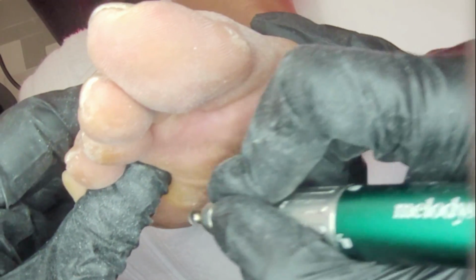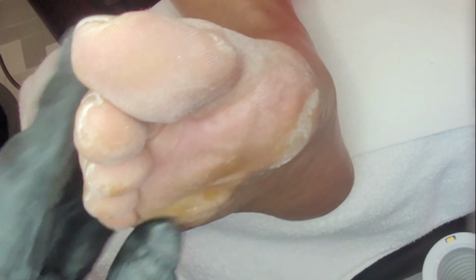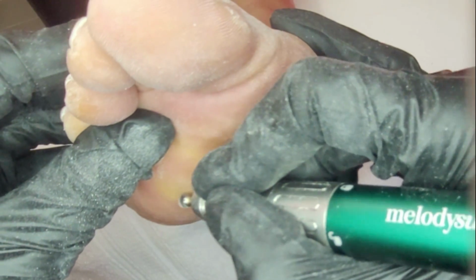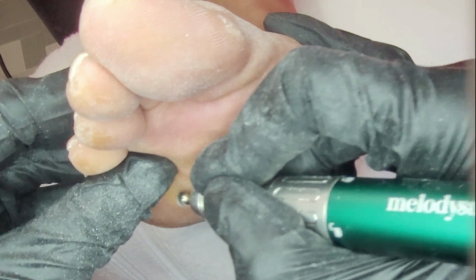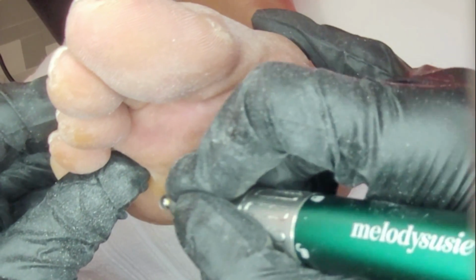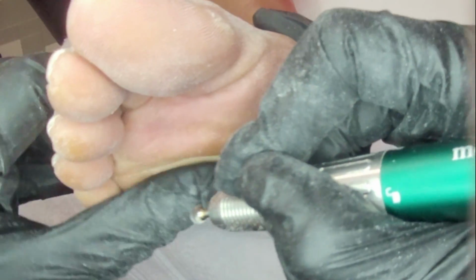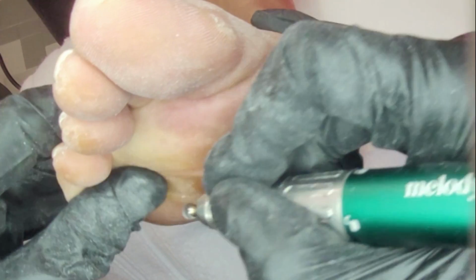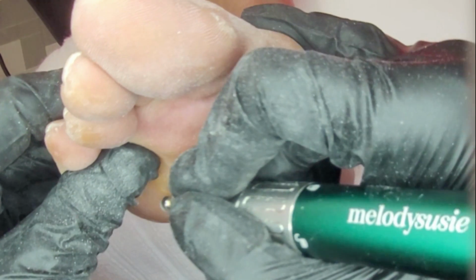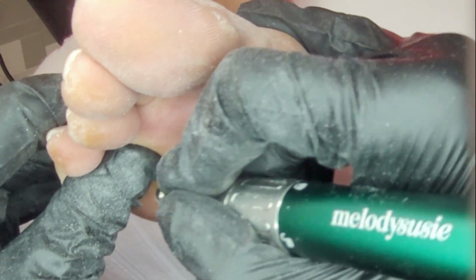The other thing we talked about as far as a potential treatment for her are metatarsal pads. They are triangular shaped pads that you put inside the shoe, right underneath the head of the metatarsals. And what that does is it kind of lifts the metatarsals up because it's sort of a humped up pad that presses up into the foot slightly. So with that upward pressure, it relieves the pressure of the heads of the metatarsal from hitting the ground so hard, and it can take enough pressure off to reduce the amount of calluses and corns that would form normally if she didn't have that assistance.